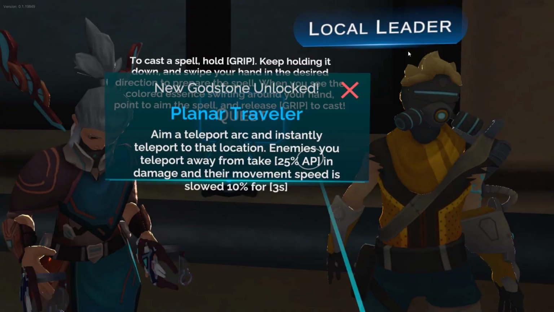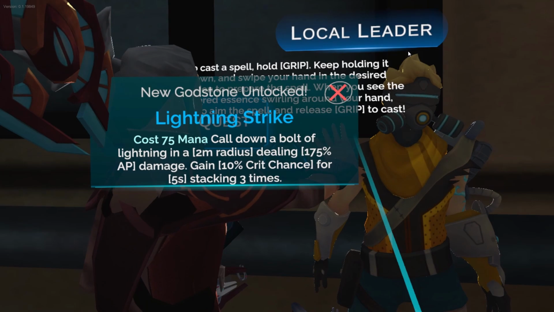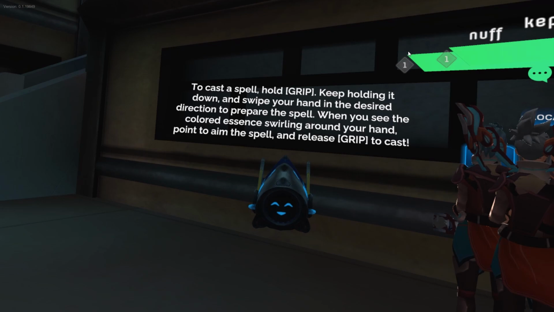To cast a spell, hold grip. Keep holding it down and swipe your hand in the desired direction to prepare the spell. When you see the colored essence swirling around your hand, point to aim the spell and release grip to cast.